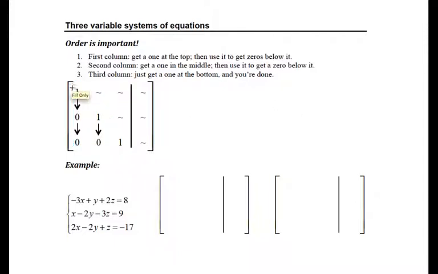We always have to follow the same order. Our first step is to get a 1 in the upper left corner. After I've gotten that 1, I use it to get zeros below it. Once the whole first column is in place, I come over to the second column and I do the second column in that same order. First the 1, followed by the zeros below it, and finally I come over to the third column and I just get that last piece, which is the 1 in the corner, in place. We'll see why this order is important as we get into our first example.